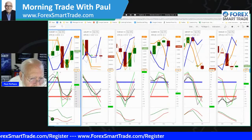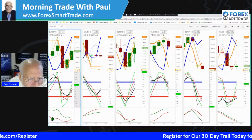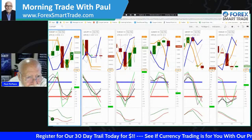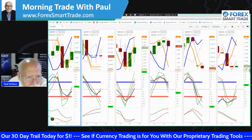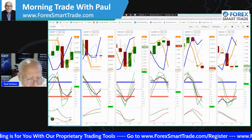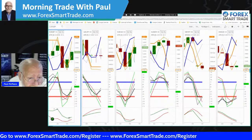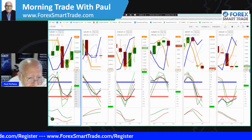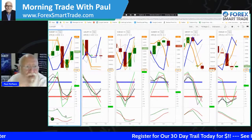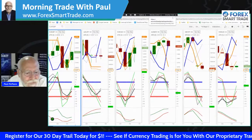So I've got 3 points here. And the other thing I like about this is that the lines are all clustered together. When the lines are all clustered together, that's a stronger signal. 2 orange lines on the TNT are going up. Dotted blue is coming down. So again, 3 out of the 4 here. And here we have up pressure, with green on top. So we actually have 2 points here. So we've got 8 points: 3 from the pressure, 3 from the TNTs, and 2 from the majors and minors. So euro pound. Let's take a look at the euro pound.